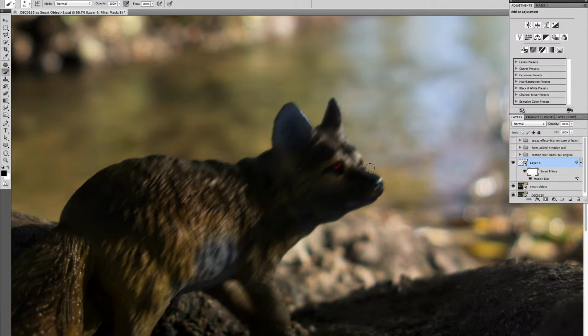Using the bracket keys to make your brush smaller or larger, I'm going to paint away the effect over the eye and around the nose area, and maybe up around the ear. I wouldn't worry too much about this because I'm going to be adding hairs. Zooming back out.